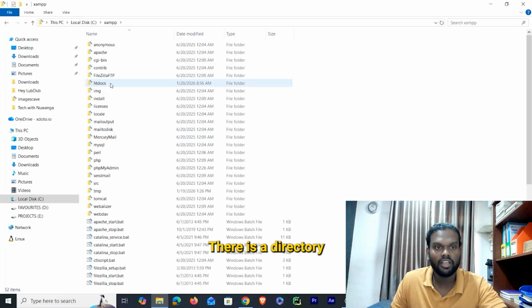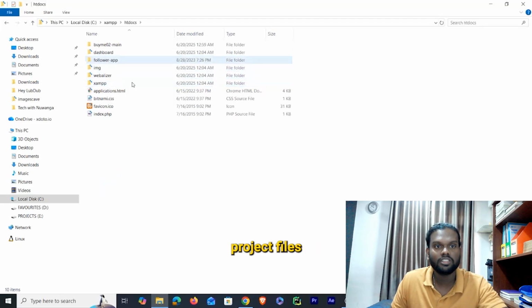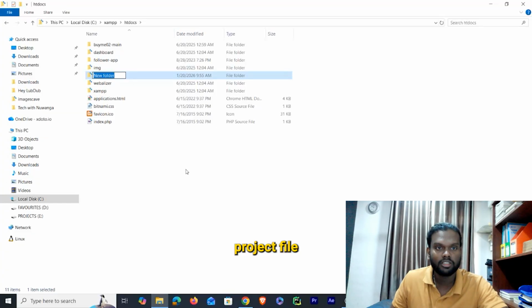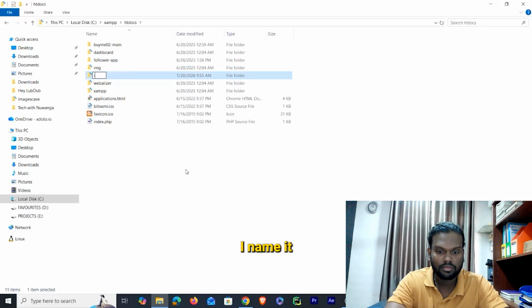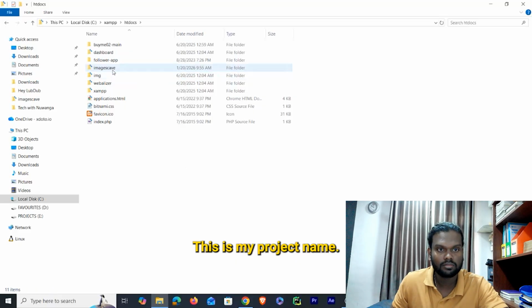There's a directory named htdocs. We have to keep our project files, our whole web project, inside this folder always. Okay then, next I'm going to create my project folder. Here I named it just cave. This is my project name.